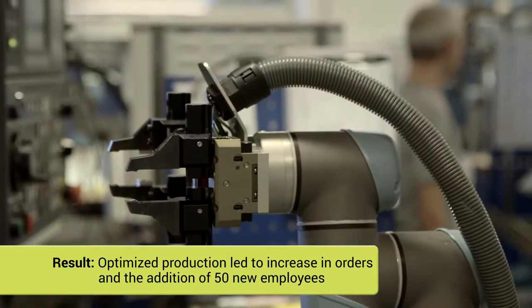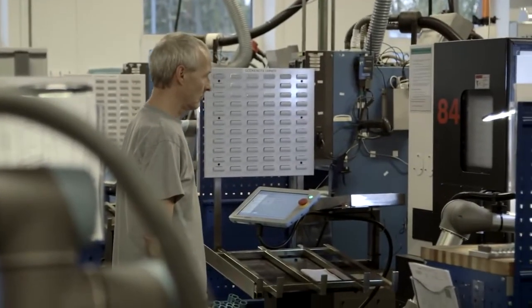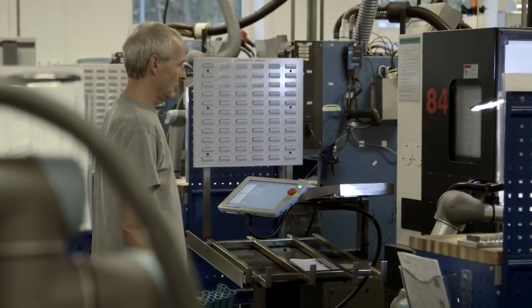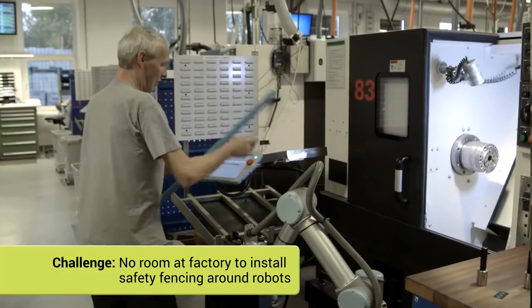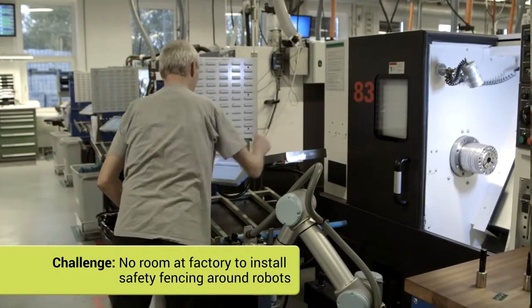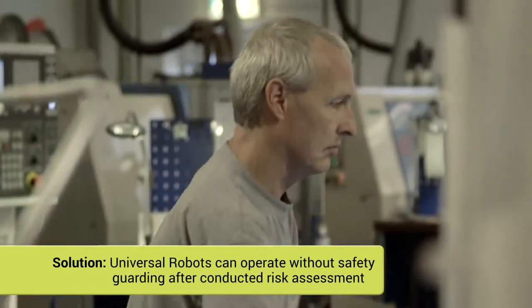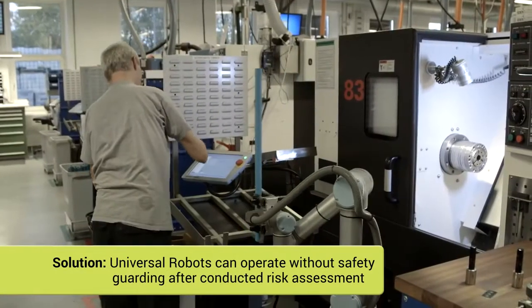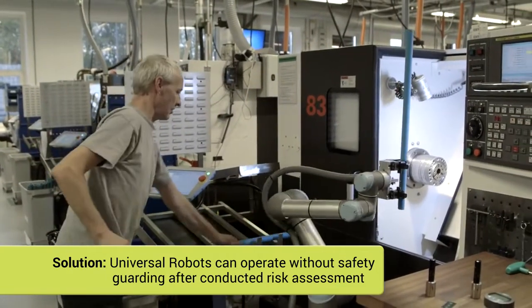Trellbor needed to implement these changes within a restricted space. The choice of Universal Robots helped achieve this. The fact that the Universal Robots can operate with no safety shielding was crucial. For 10 to 15 years, we had researched the market for suitable robots, but every solution we looked at demanded safety guarding. It made them unattractive for us since we can't expand the production area at our factory in Denmark to accommodate this.